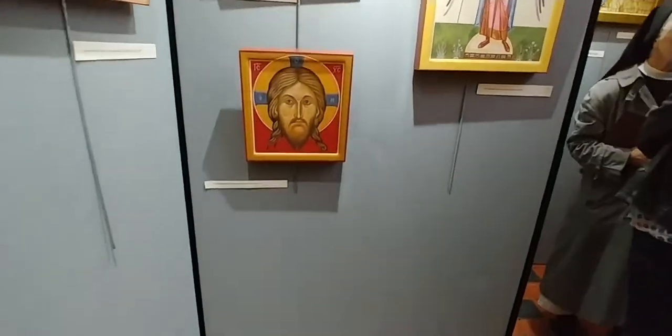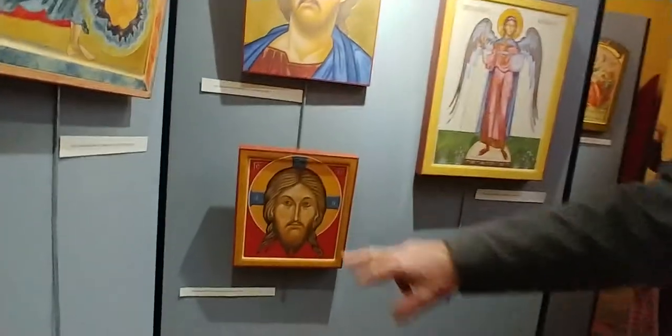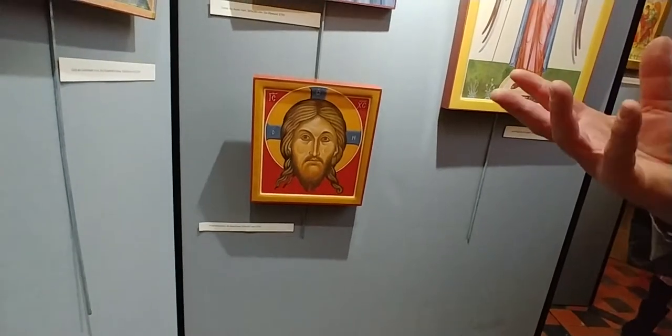Whatever it is, the background has got to integrate something with God's mystery and life. The words here, O-on, mean literally 'the existing one.' In the Old Testament, when God appeared to Moses, he said 'I am who I am,' but in the original Greek translation of the Hebrew, that is interpreted as 'I am the existing one.' O-on are the Greek words — 'the' and 'on' means existing. So I like to think that we have love, we have life, but God himself is love, God himself is light, God himself is existence. So I find it amazing that this man walking on earth is Jehovah, the one who created the universe.